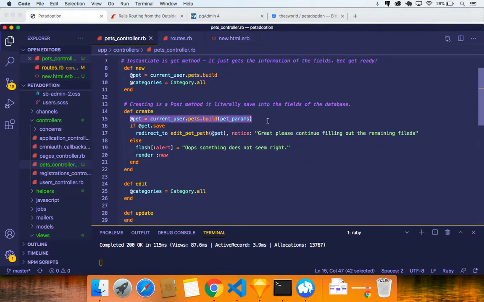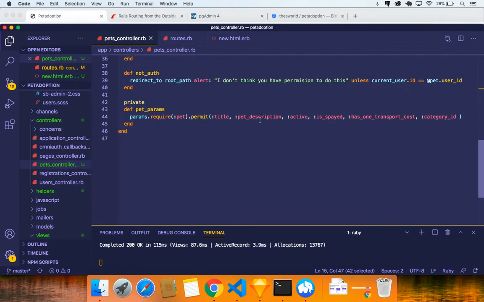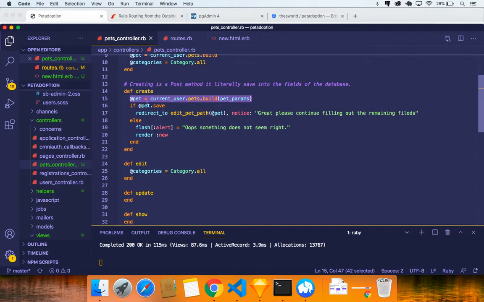Did I make pet_params? If pet saved, redirect to edit pet path. And this is correct. And then we pass it the pet, that variable.